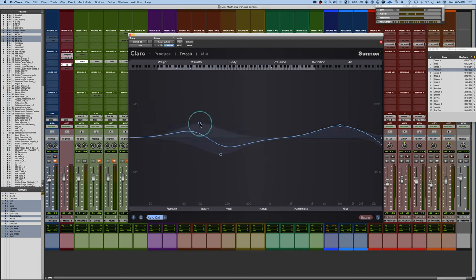And now if I right click on here, I can split it out. I can decide that I want that to only be on the left, only be on the right, stereo, just in the mid signal or just in the side signal. I can turn it off. I can change the filter type here to whatever I want. And by splitting it, now I'll have a duplicate of it and it will work left and right. And then I can adjust it. And sometimes that's helpful for balancing out a sound like a room mic that has more kick on the left than on the right hand side, something like that. All right, so we have that.